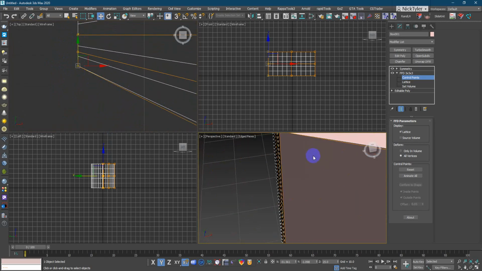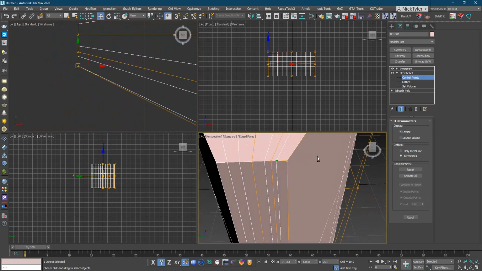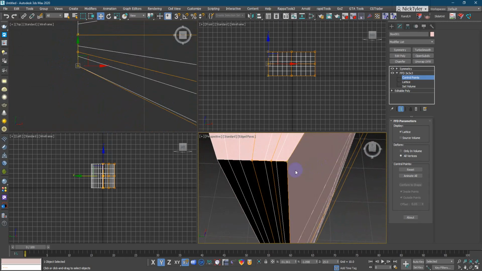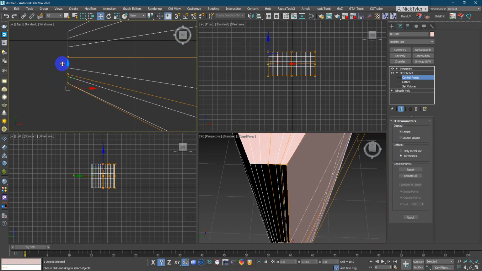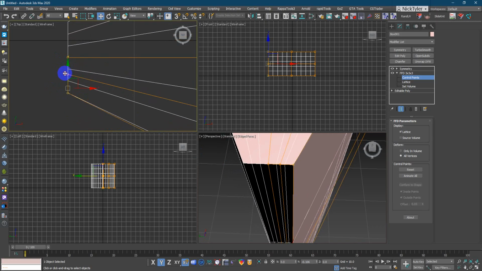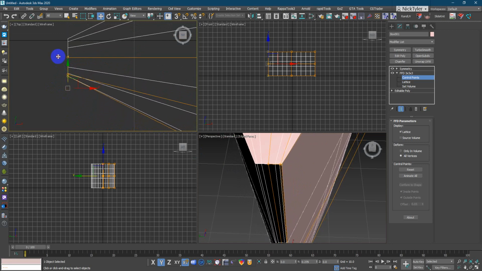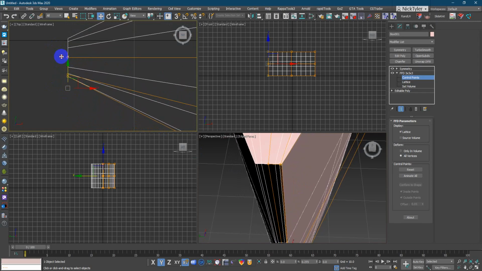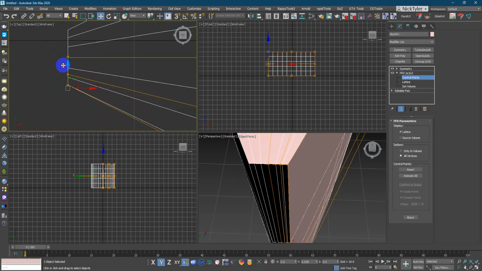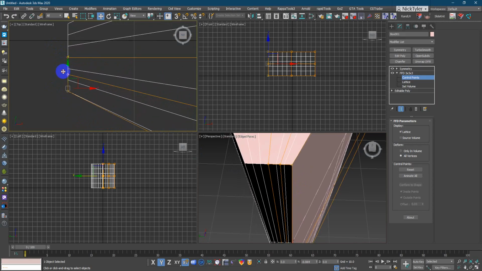I can drag it really up close, basically squashing it into one point, and there are no conflicts between lattice verts. It's super predictable unless you start to make the lattice self-intersect like this. Yeah, this will break the mesh. But if it's not intersecting, it's working super nice and predictable.